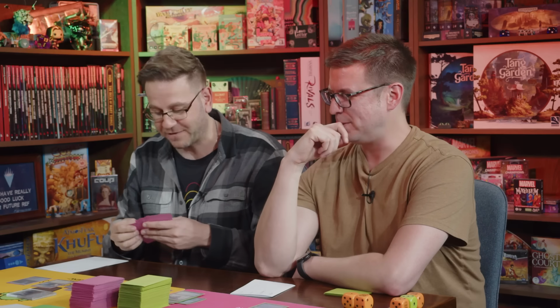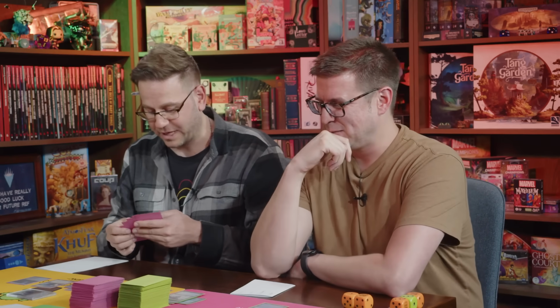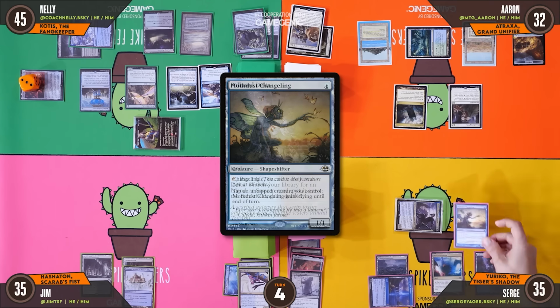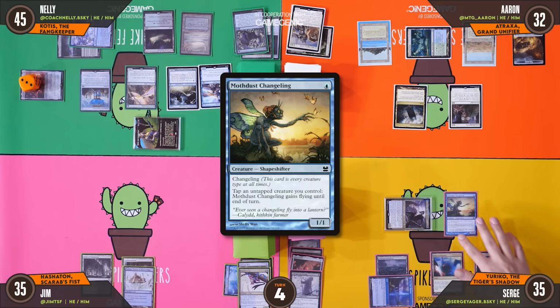Serge, at this point, wars have been fought over less. I wasn't even worried about it. Yeah, laugh it up, Chuckles. I will. What are the chances another culling ritual happens? Whoever got a spell back from a graveyard? Yeah. All right, blue. Moth Dust Changeling. Is that a coward? It is, actually.